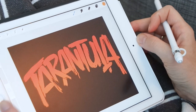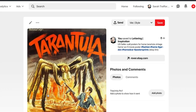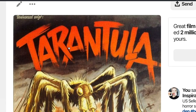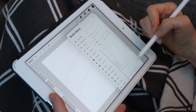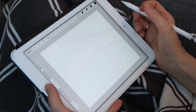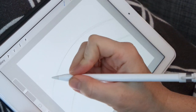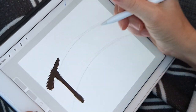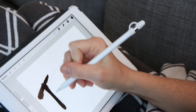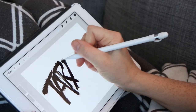This next piece is inspired by an old horror movie film. I have all these inspirations on my Pinterest board called Lettering Inspiration, and there I have this Tarantula movie poster. I've noticed that a lot of horror movie lettering has this rough edge that looks like it's been painted on with a paintbrush. To start I made some guidelines to get that curved line, and then I used a brush I found on Creative Market — I'll link it below. I'm just trying out the letters and testing out the brush. I put each letter on a different layer because there is some shadowing I want to add for the overlap between different letters.